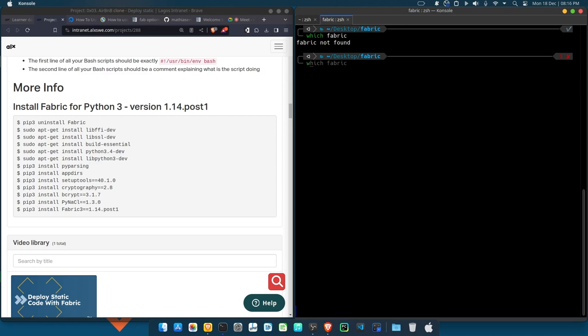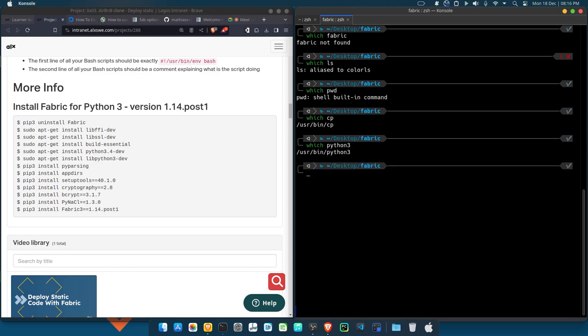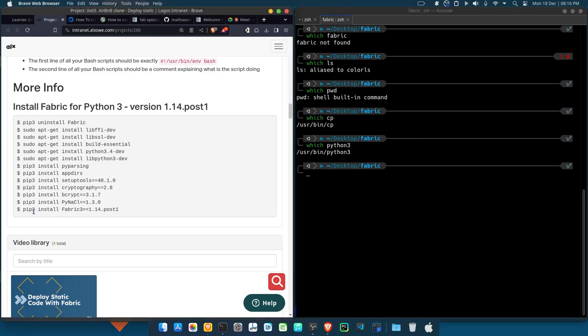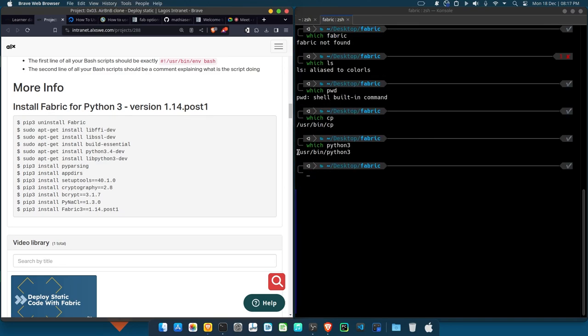For instance, if you say which ls, okay, ls is, let's say which pwd is still inbuilt, which, let me use cp. So now you know most applications are installed in the /usr/bin directory. Even our Python interpreter, if you say which python3, you find out that all of them are mostly installed on this path, /usr/bin, then the name of the package. But for this one now, because we used pip to install it and not our usual installation command, we can't find it here. It won't be positioned here.